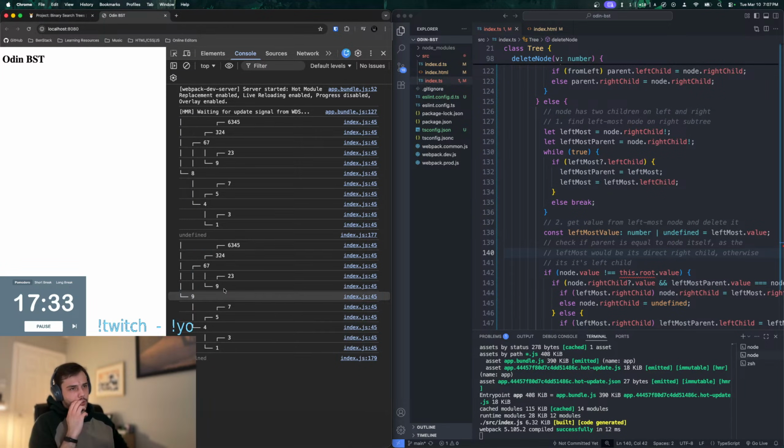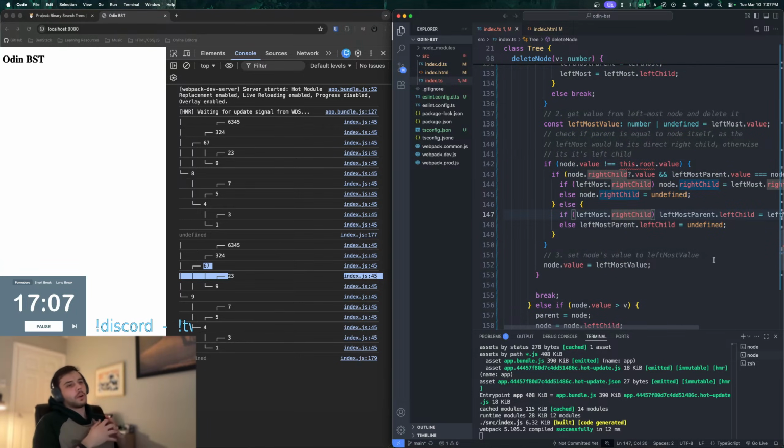Right, so that's closer. But basically, the only problem here, so we delete the node 8, right? And then we reassign it to the leftmost value on the right subtree. So the leftmost value on the right subtree in this case would be 9, right? And so the reassignment worked here, but we want to get rid of this node. So then the 67 just directly attaches to the 23. So that's the part that we are a little bit hung up on, right?